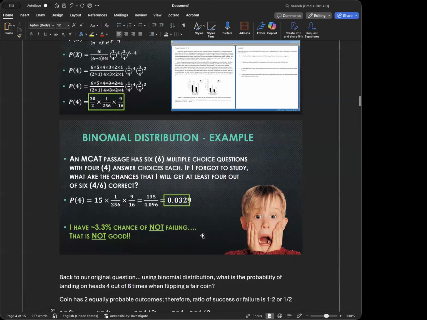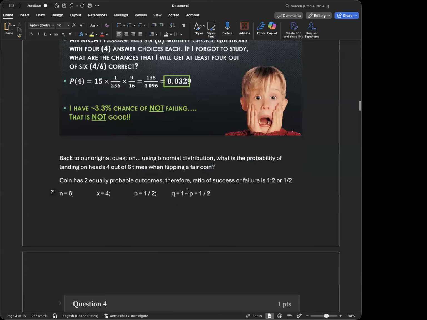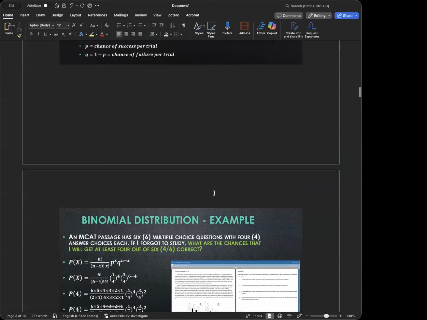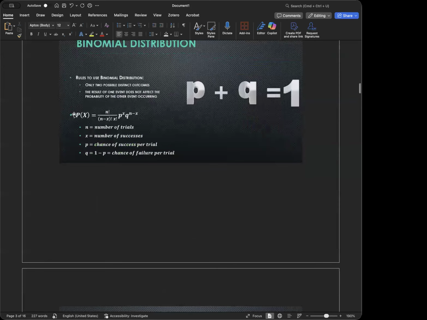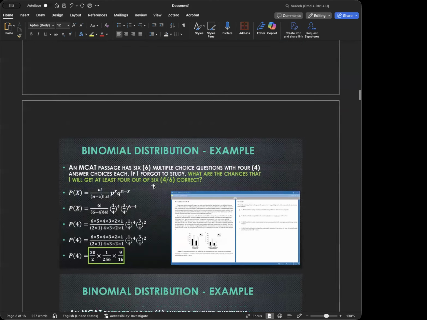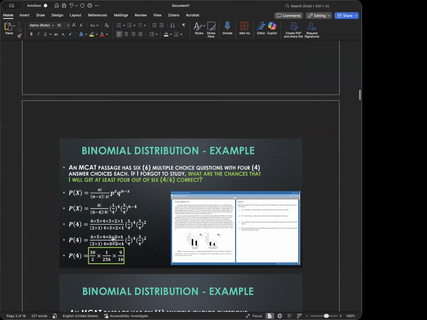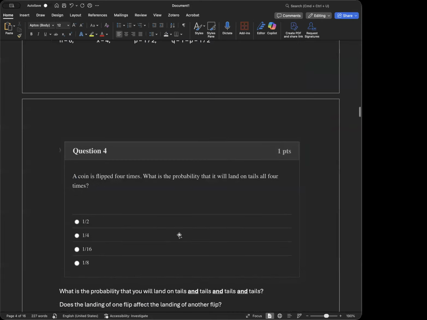Once you've identified these numbers, it's literally just plug and chug. Go back to your original equation here and type it all in, write it all out. My suggestion is to write it out like this. Get rid of the numbers that are repetitive on both the numerator and denominator, and then plug and chug and get your answers that way.